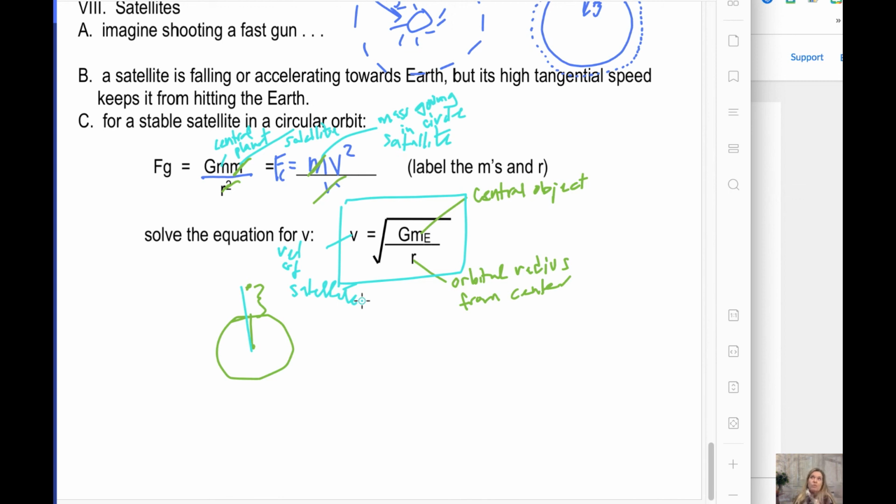For people who are really good at dotting their I's and crossing their T's, this is a good test. For people that tend to make a lot of mistakes on tests, this one is a mathematical nightmare. And let me tell you why. Because people do this. They forget to change kilometers, which most astronomical distances are given in, to meters.